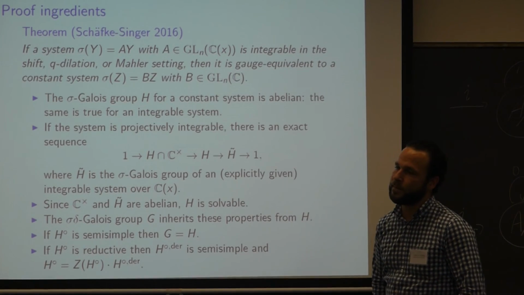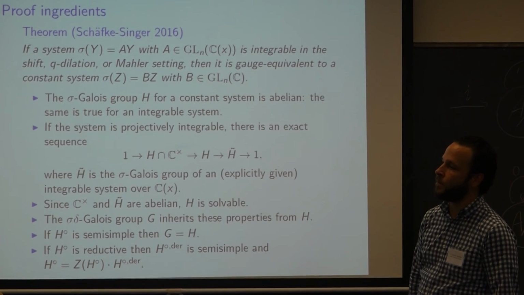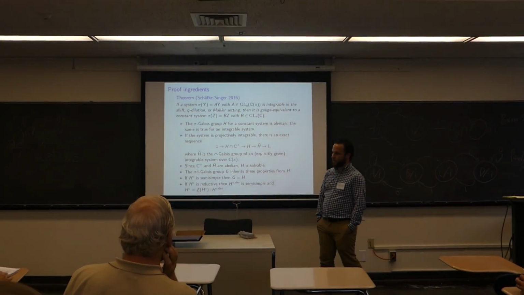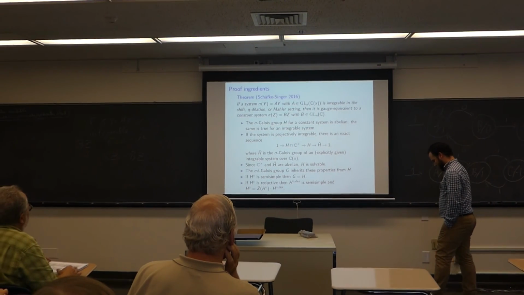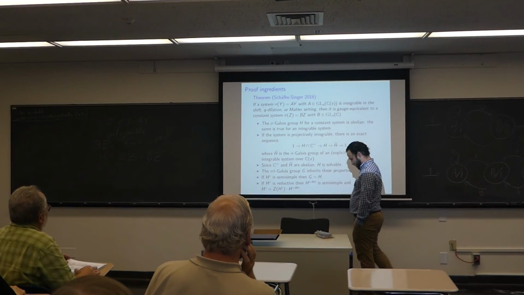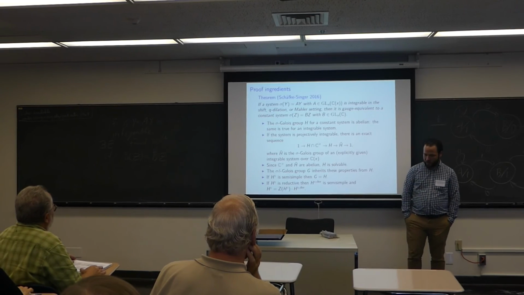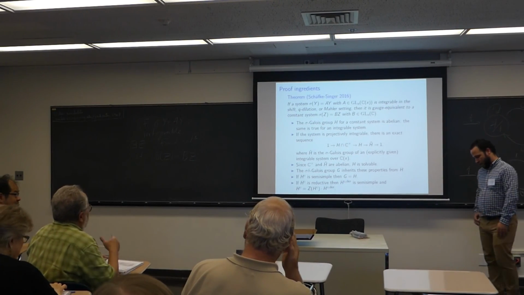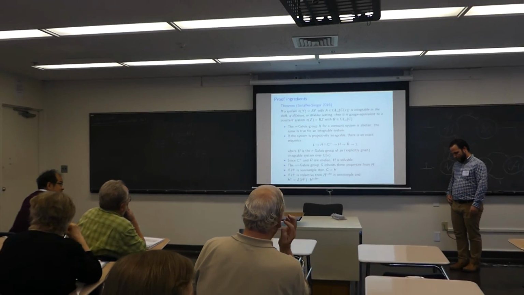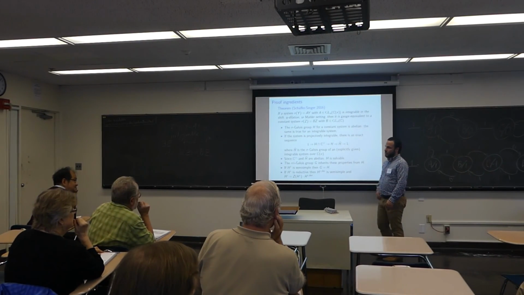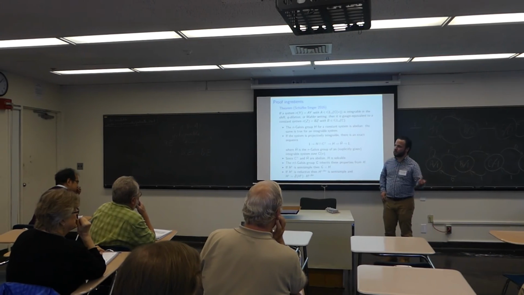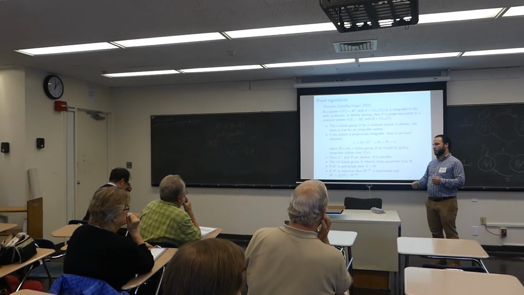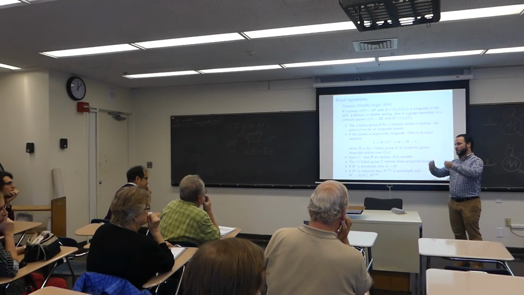When n equals 2, what would be the sufficient condition on the Galois group in order to reduce to a constant system? Depending on what sigma is, but let's say it's one of the more complicated ones, like your Mahler ones. There you have to show that it's not upper triangular and it's also not one of these intermediate groups. So the conditions are whether or not you can solve certain Riccati equations that come out of the system.